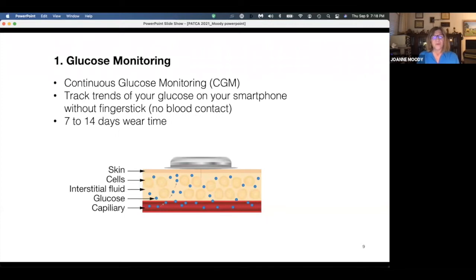So what's really great about this is that you're able to monitor the trend of your glucose, not just a few measurements during the day. And that trend can really help diabetics. And what's happened since the pandemic is that this monitor was approved for reimbursement, at least for a few of the manufacturers, so that in the intubation rooms, even now in the operating rooms, the doctors and the nurses are able to look at the glucose at the nurse station before walking in the room.